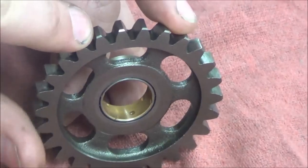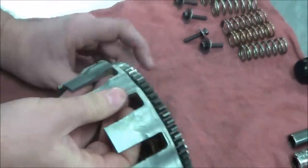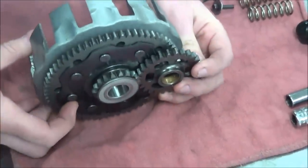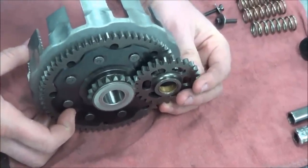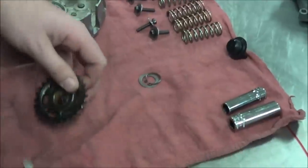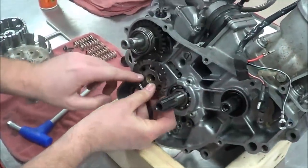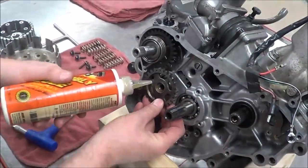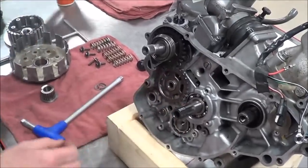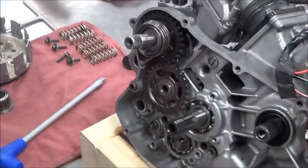How often is this spinning? Let's look at what it's attached to. This is attached to this gear. It's rotating all the time. It's always spinning. What happens here is when we engage, I'll go ahead and it's installed here. So you guys are going to be using liberal amounts of assembly lube, right? Yeah. And now that we're on the transmission side, I went to the microfiche this morning and verified the order of these. The shim does go on the outside.